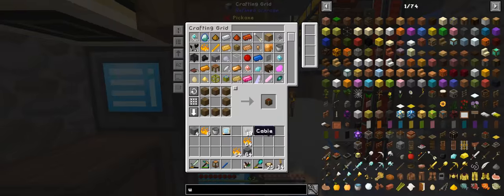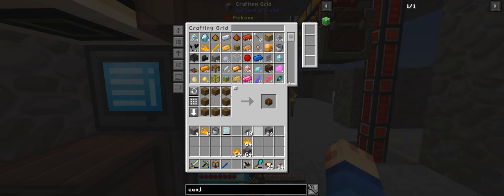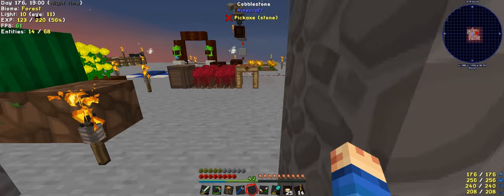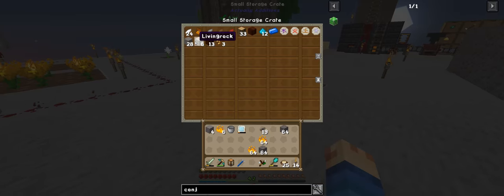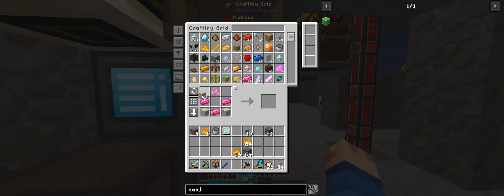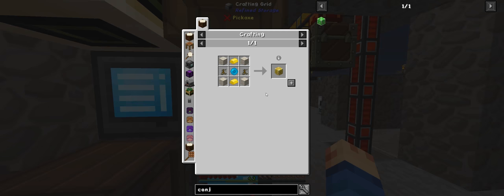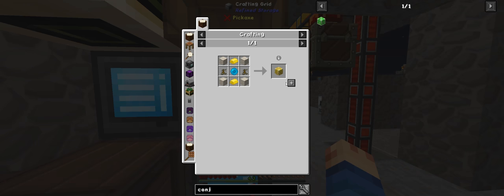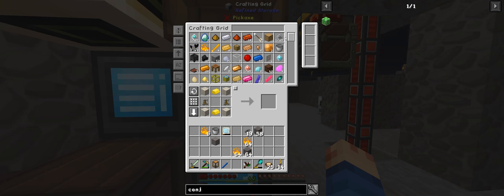So what I'm going to make is the Conjurer, this one, which is nearly complete. So we want 4 of them. 1, 2, 3, and 4. And then we actually need to make these. So, 1. Oh, that's cobblestone. And 2. We will need an Ender Eye.